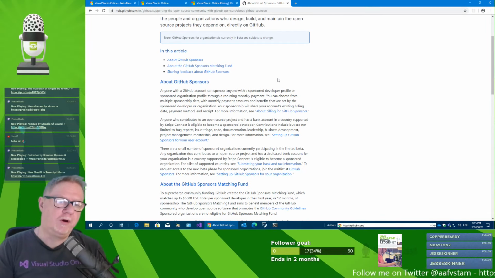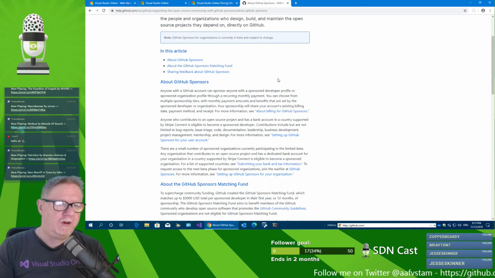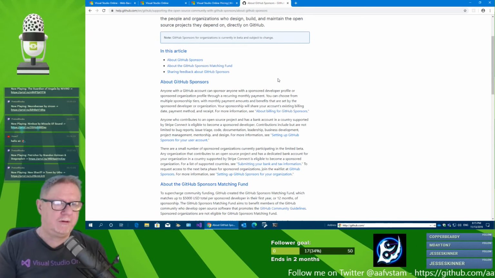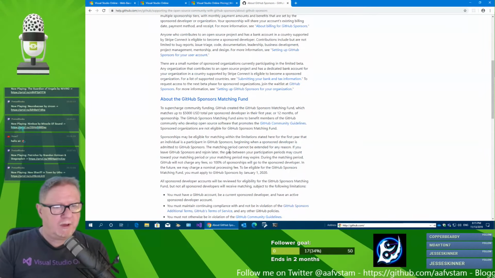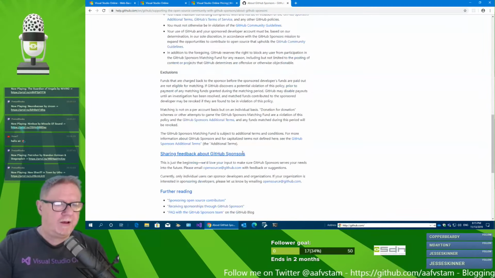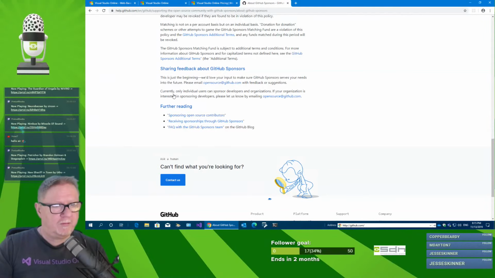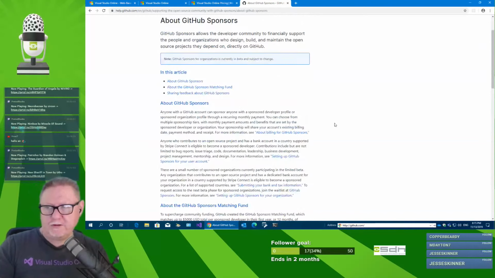What's a sponsored developer profile? Or sponsored organization profile through a recurring monthly payment. You can choose multiple sponsorship tiers with monthly payments. Interesting. So apparently you can get your project sponsored by contributors. Financial support.